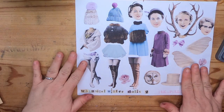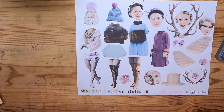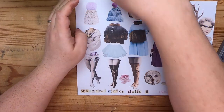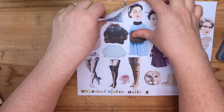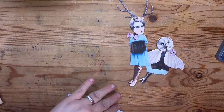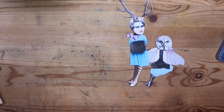Then for the Snow Woman part of this, I'm going to use this digital from the Itkapilli Imaginarium on Etsy. This is the Whimsical Winter Dolls 2. I've already fussy cut them ahead of time so that I would have cut out from this sheet what I wanted. They're laid out how I want them a little bit. So I want to use this woman as my Snow Woman and this as her little friend, my snow owl friend. They're a little bit wacky, but that's kind of what I want to do.